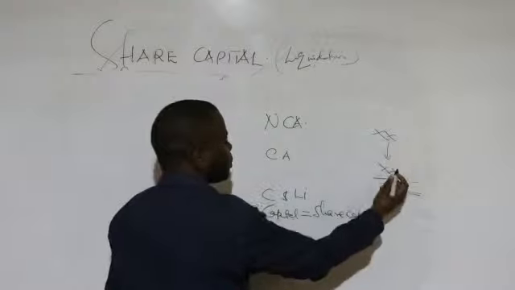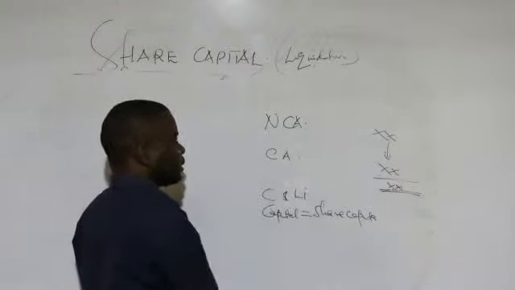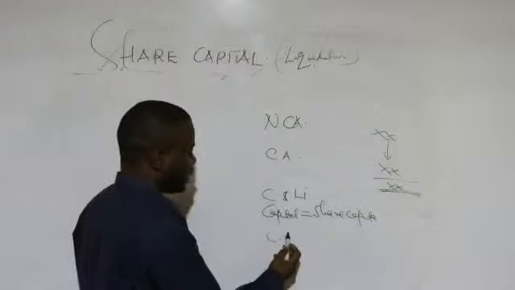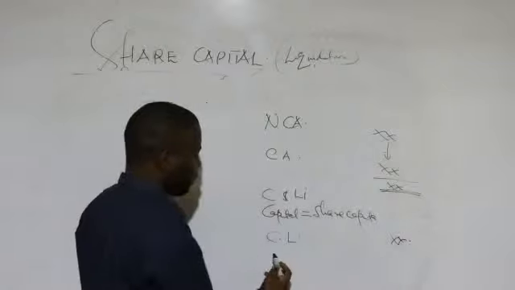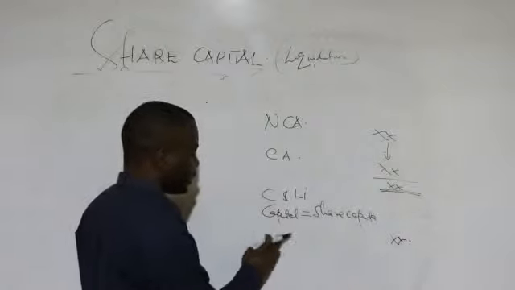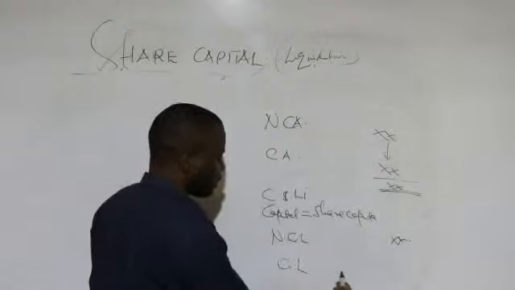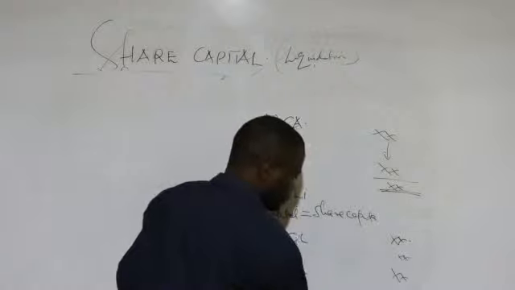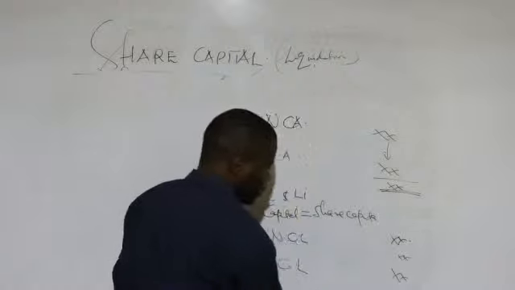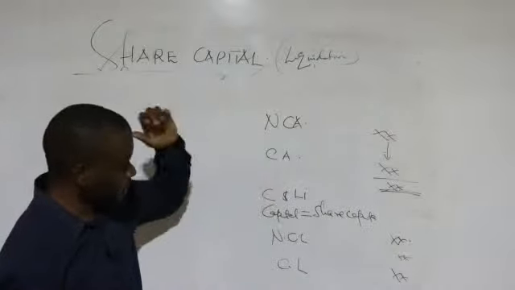So you add this one to get this particular total. So this side must balance with this other side. So you have current liabilities, then we have non-current liabilities. Then we have current liabilities. Basically, it means that what is in this side is represented by what is on this other side.